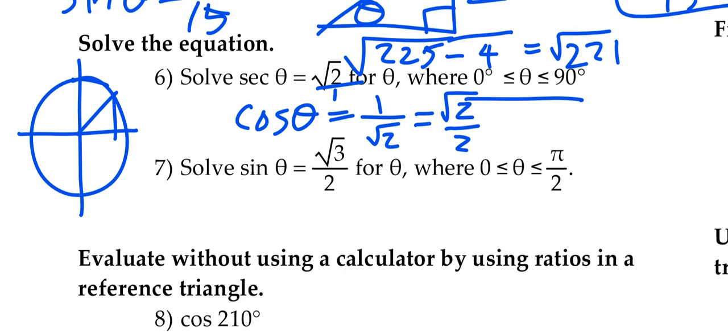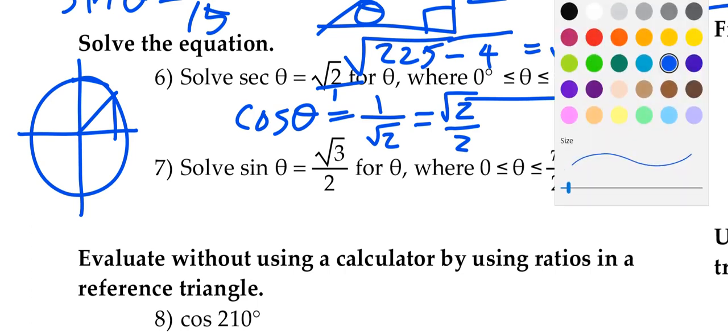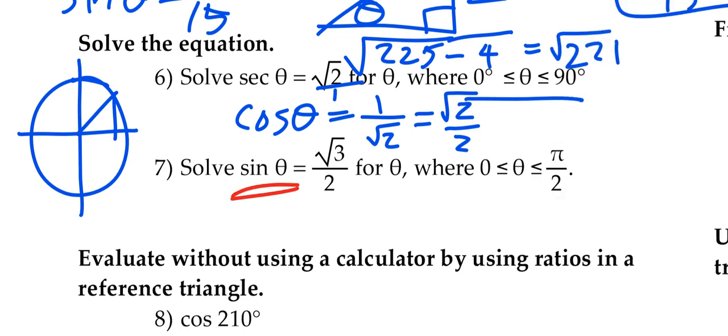Okay, so how about the next one? Between 0 and pi over 2. Don't you dare quote me a degree measure. Look, why don't we just pay attention to the circle? Sine, is that an x value, a y value, or a slope? That would be a y value. Y value, and it's the one closest to the top edge of the circle? Yep. All right, so it has to be pi over 3. Nice. Good job.